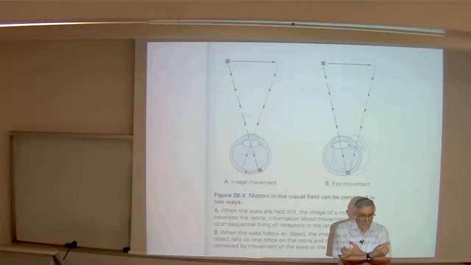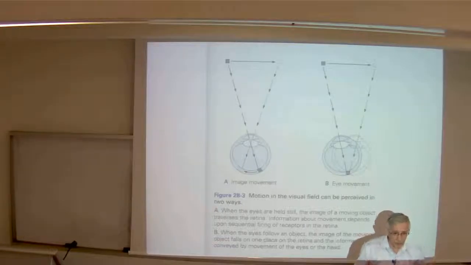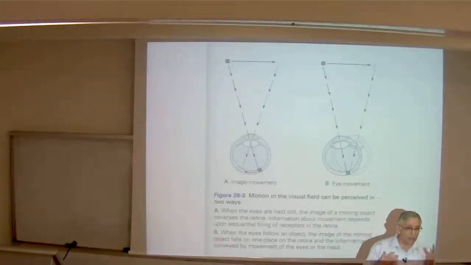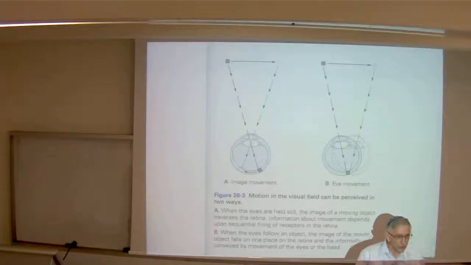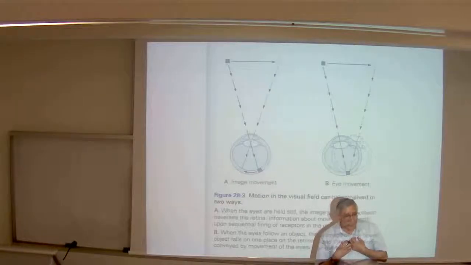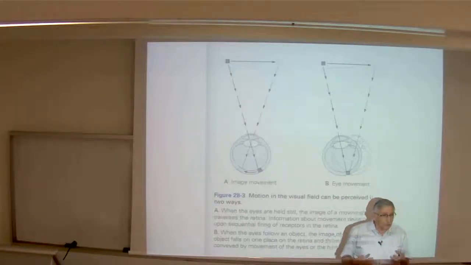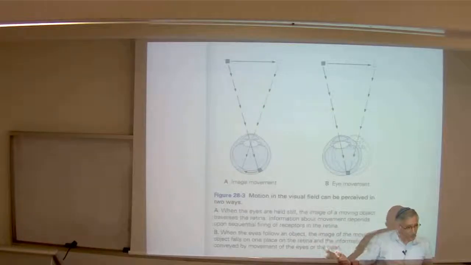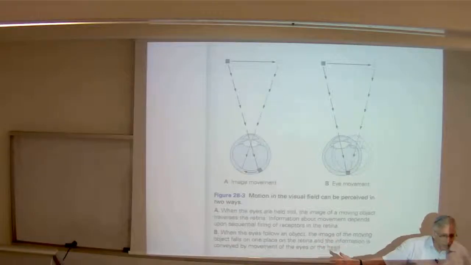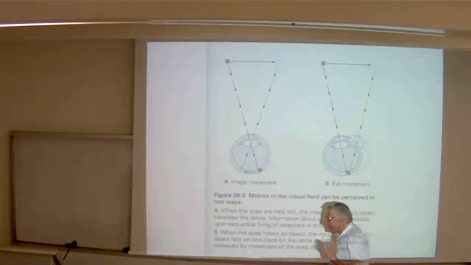Okay? Now, this is a very dangerous experiment to do, because the only way of doing it is to paralyze the person. If you paralyze the person, he can't breathe. If he can't breathe, you have to give him artificial respiration. So therefore, this is an experiment which is only done by vision researchers on themselves. Okay? And what does it feel like? Well, if the respiration is a little bit too fast or a little bit too slow, you tell the guy who's helping you, make it slower or faster, right? You can't tell him because you can't speak. You're paralyzed, okay? So it's really a horrible feeling, okay? So, therefore, it's only done.